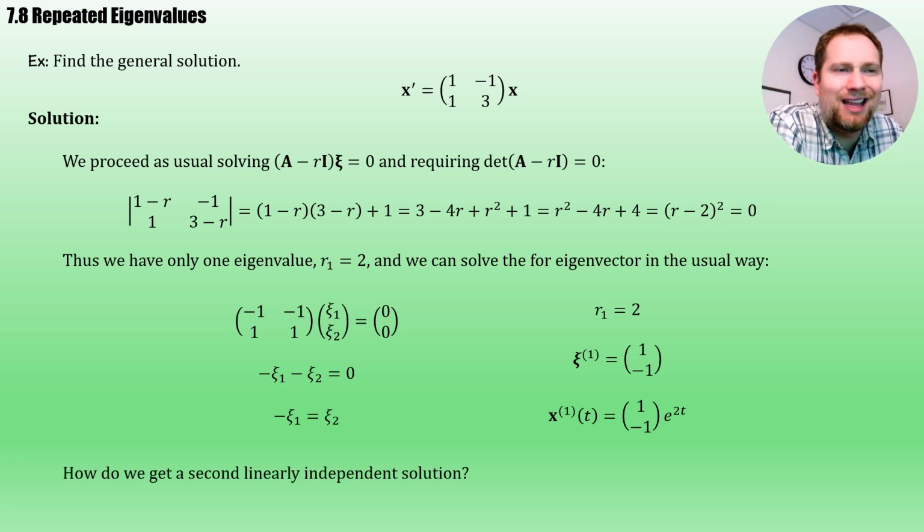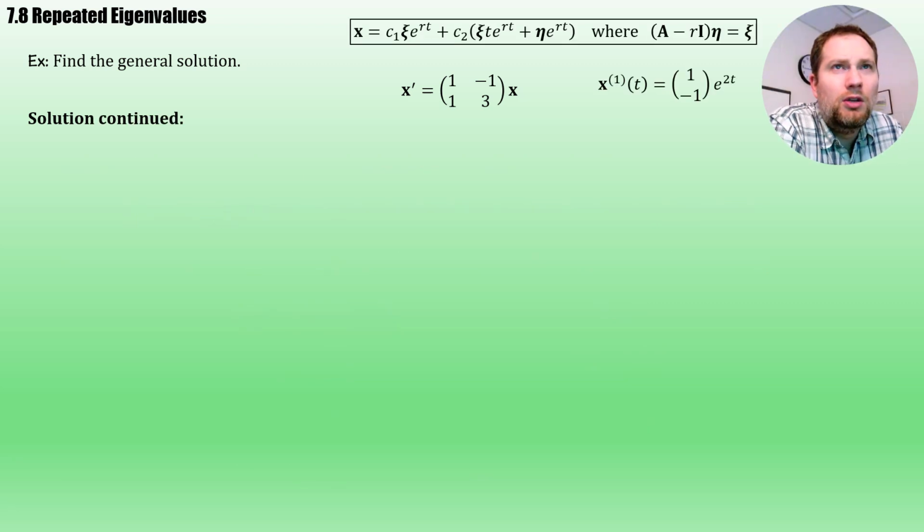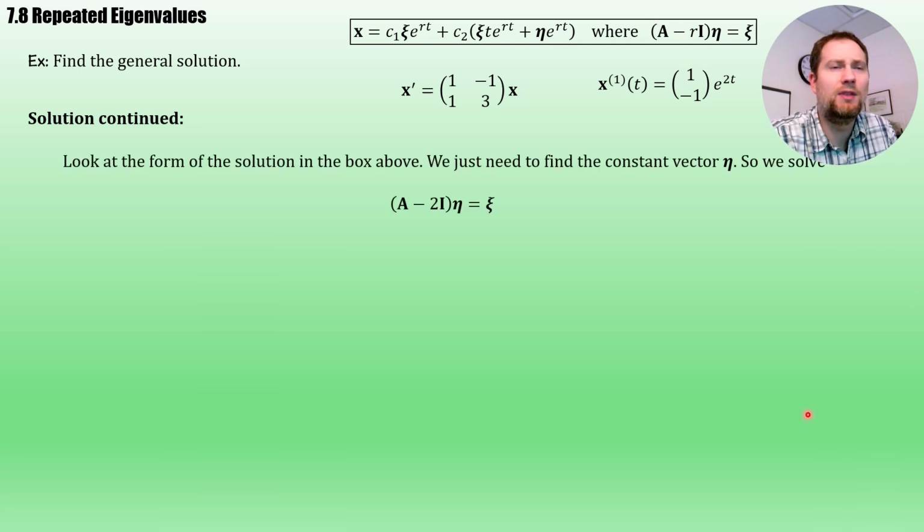How do we get that second linearly independent solution, though? That's now the thing that's sticking in our craw here. Let's get into it. So I've put this up here again, just because I'm sure we don't know it by heart yet, but maybe eventually we will. We've got the form of the solution which I suggested in a box on the previous slide. So we're going to try and follow this kind of approach. Let's see if we can do it by plugging in the things we already have.